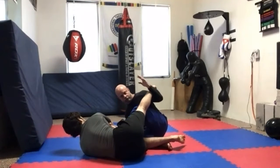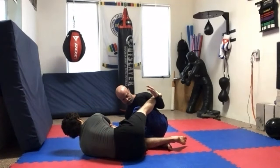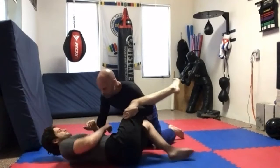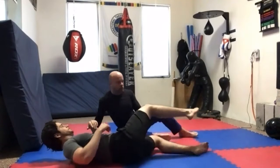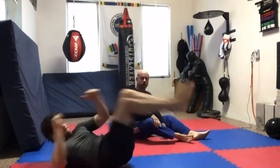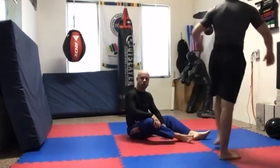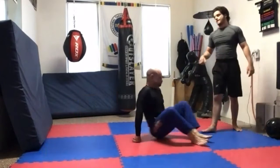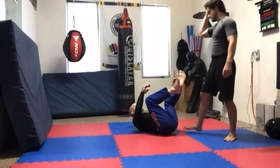But I don't have the, do I have the right foot here? You could do that. If you do that, you want to come up to the mount or the knee on belly. Okay. So could you pop the other leg though? This is a variation of the omoplata sweep. So if you haven't done the omoplata sweep, it's going to be a little confusing.